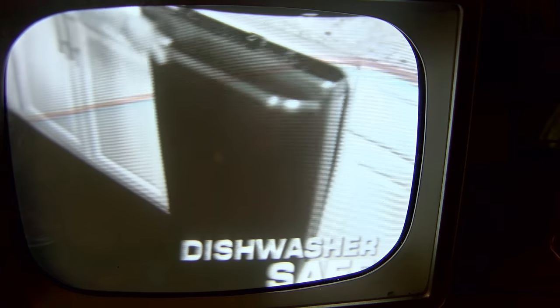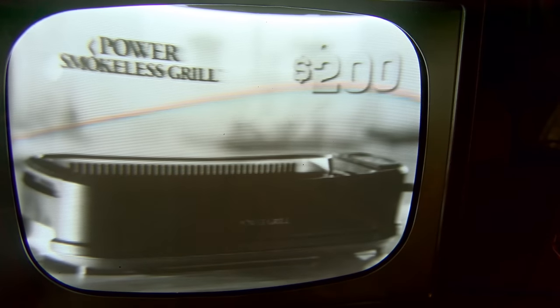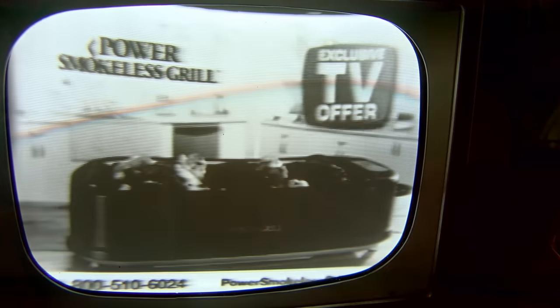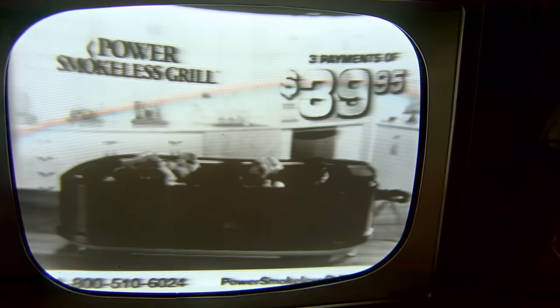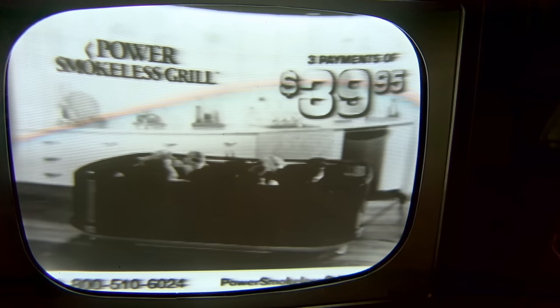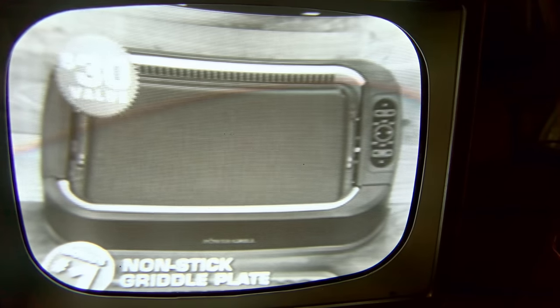Dishwasher safe, so cleanup is a breeze. Look, this indoor grill is almost $300 and doesn't have our smoke extractor technology. But you won't pay $300, not even $200. Call or go online now for this exclusive TV offer. Now you can get the Power Smokeless Grill for three payments of $39.95. But this deal gets even better. Call now and get bonus number one, our non-stick griddle plate, a $30.